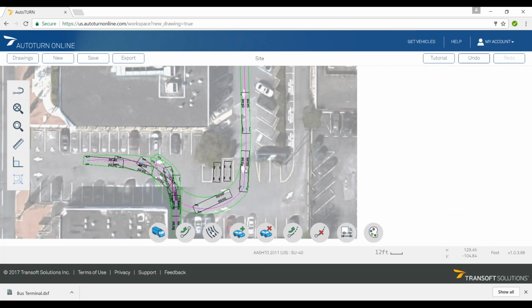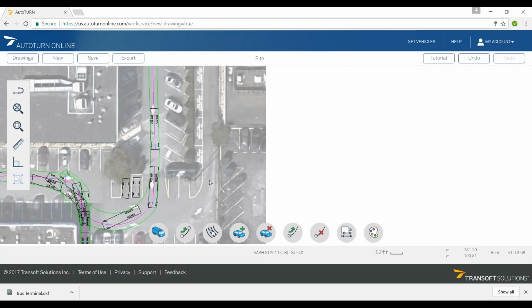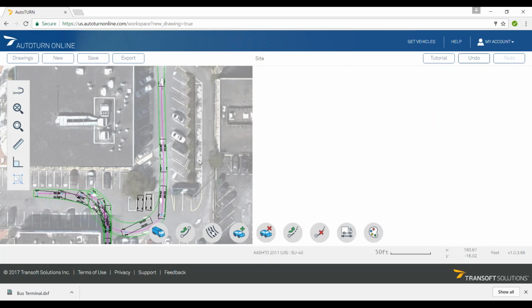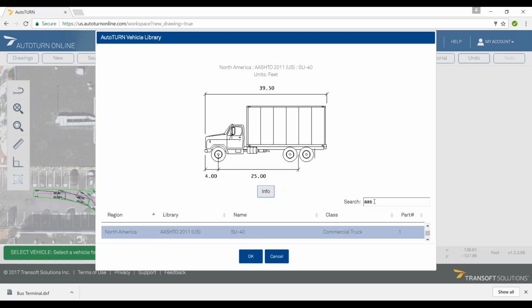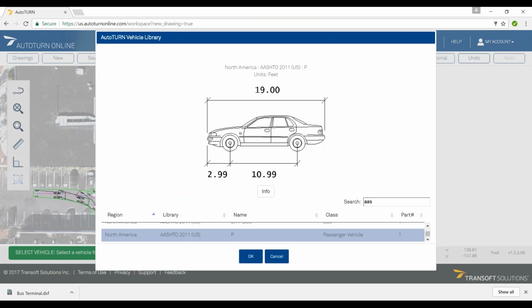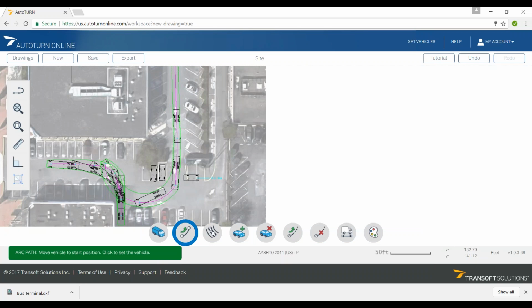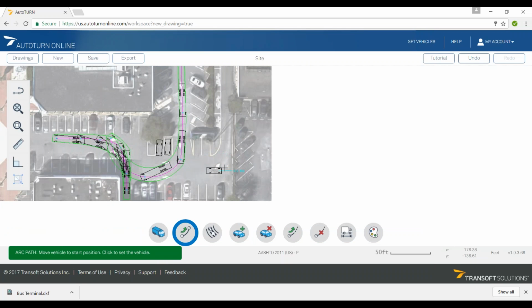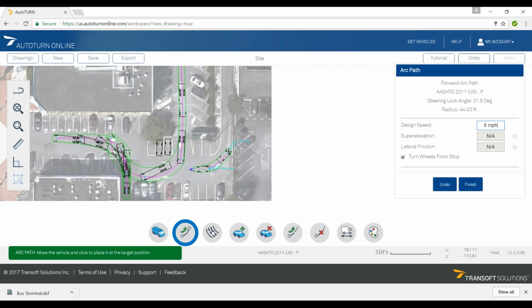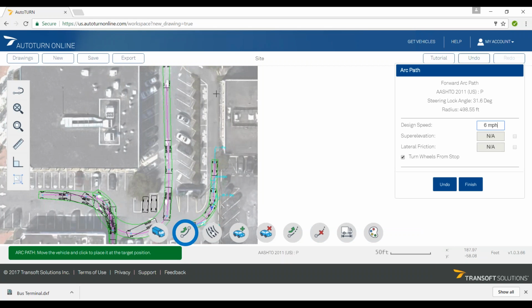Finally, just to demonstrate this, if you're interested, for example, in seeing how many vehicles can I fit in a store lane, you can also perform that type of analysis. I'm going to use a passenger car just to show you that functionality very quickly. Once again, we select our vehicle. We can start, let's say, probably over here, and let's point in that direction. And then once we make the turn over there, we can go all the way to the end, and maybe try to exit a little bit.